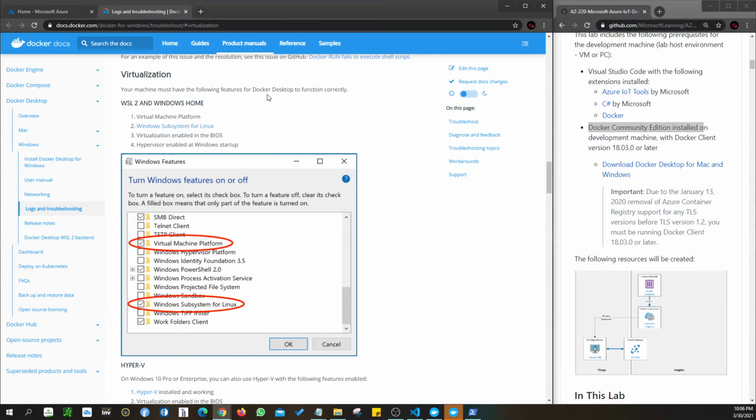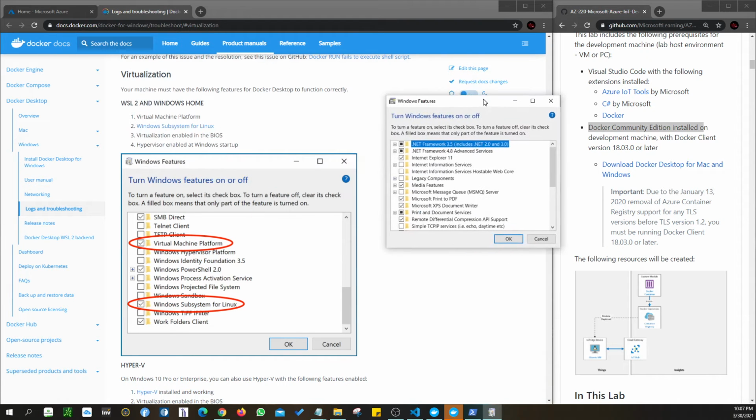In order for it to function, we need to enable virtualization. So where do we go for that? Windows Home. We're going to click on Turn Windows features on or off.